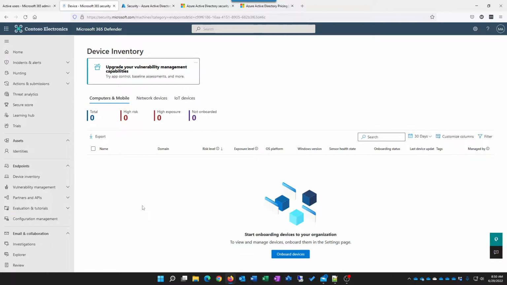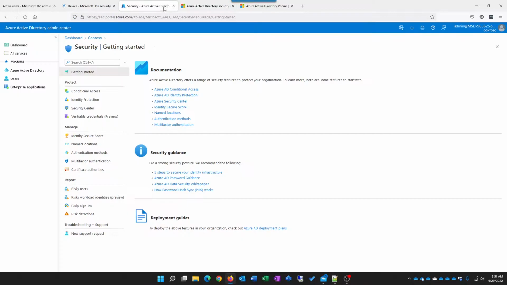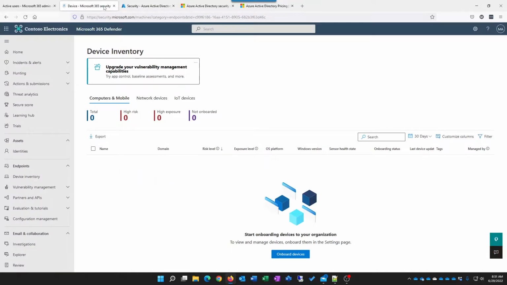So encrypted email. You want to be able to send an encrypted email? Business Premium. So a whole bunch of stuff, safe links, safe attachments, all in there. And I should probably do a video on Business Premium because it's a cool license. But that's the basics of Azure Active Directory Premium 1, Premium 2, and Basic, and why you really need to get the higher end license.